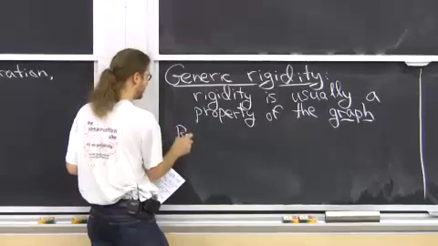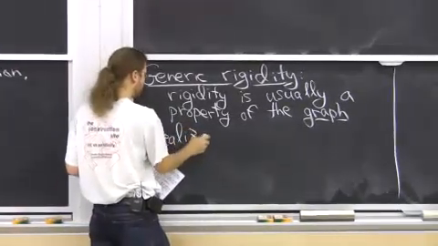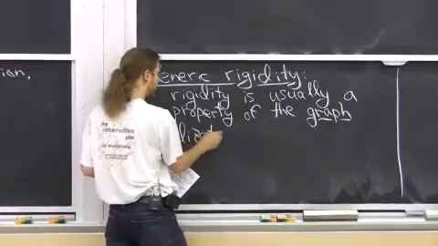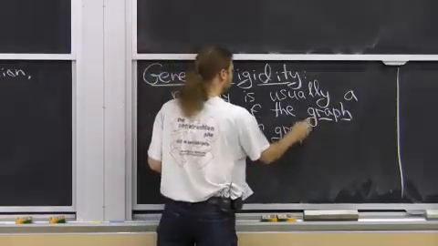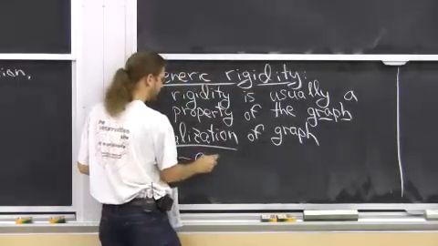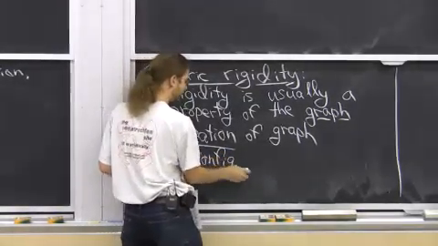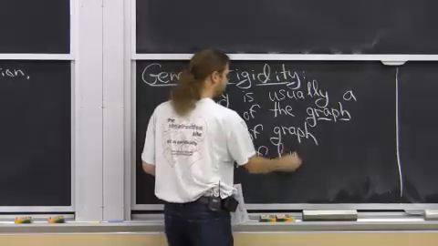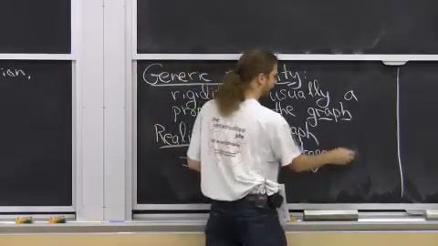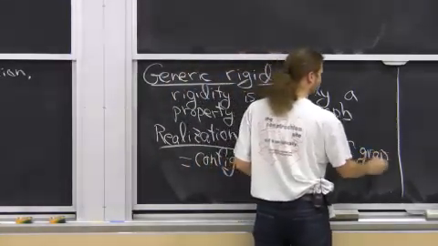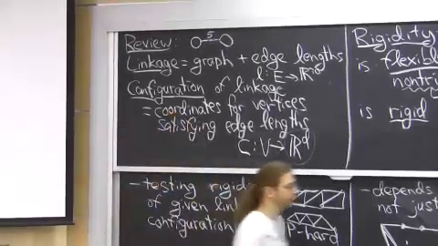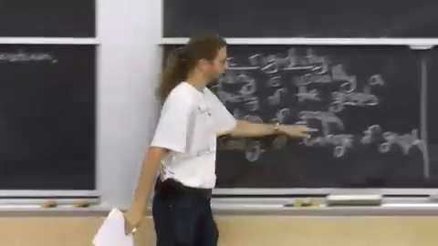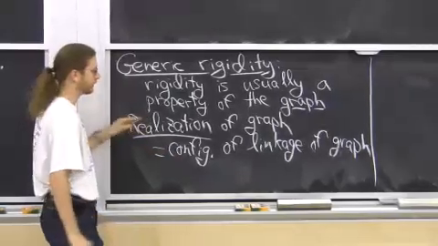I need one term so I can talk about graphs in a realization. This is just shorthand. It'll make my life a lot easier. It's a configuration of a linkage of the graph. We have 3 levels. The graph is just the combinatorial structure, the linkage is where you add the edge lengths, and then a configuration is where you draw it. I'm going to jump all the way to the end: if I start with a graph, and I want to go all the way to a configuration, that's a realization.